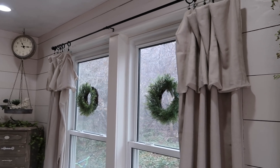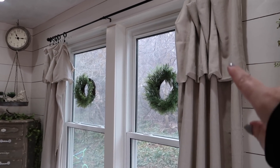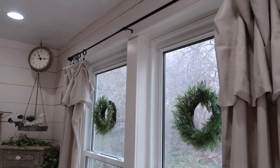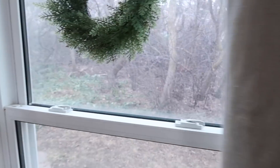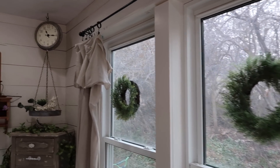I know I will get asked about these curtains because I get asked in every single video. So I have a tutorial on how I made these out of paint drop cloths — that's all these are. It's way cheaper than getting really nice curtains and they are blackout, so when you pull these shut you cannot see through them at all. I have a video with this whole tutorial, so I'll have that linked below.